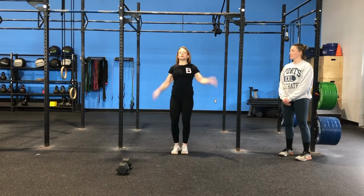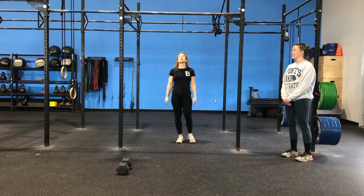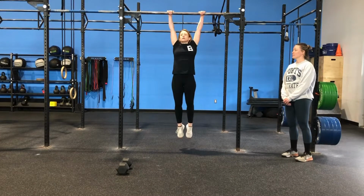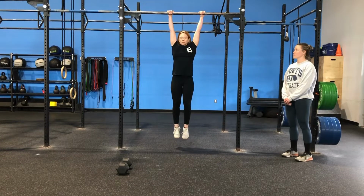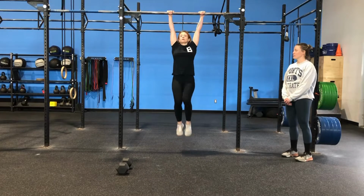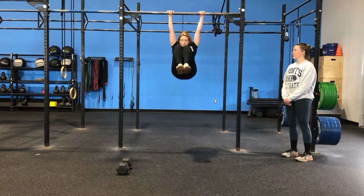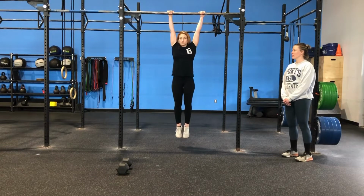Now if we have a pull-up bar but we don't have the space to do a kipping toes to bar, you can do them strict. So Kate's going to show a strict toes to bar first, trying to stay as controlled as possible through that full range of motion. We could always scale these as well with a strict knees to chest, where she's just bringing her knees up as high as she can, still trying to control that motion as best she can.